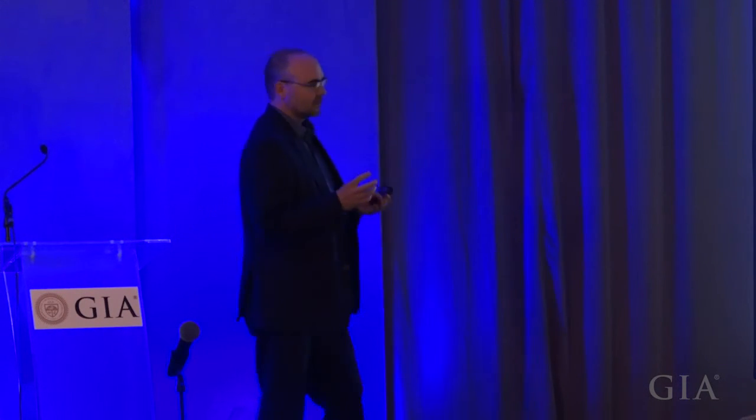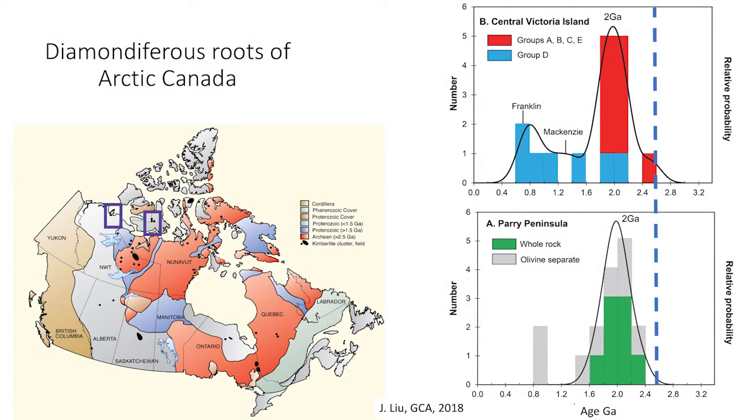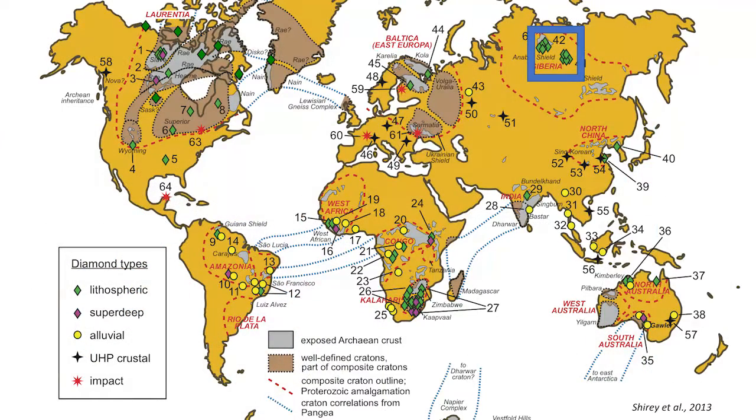And as you'll hear later on from my colleague Thomas, there's really nothing special about the chemistry of the lithosphere, in terms of its redox properties anyway, that would lead you to think you would make diamonds only under the cratons here. There are some other features that help that process, but in terms of pure redox chemistry, there's nothing special about that. So that's helping fill in this picture that we should start looking for diamonds and diamondiferous roots away from these classical, very old Archean areas that we think used to host diamonds. In fact, we can see very clearly that there's deep lithosphere under all these areas. So you might think, okay, there are no mines at those two localities, what's the big deal?